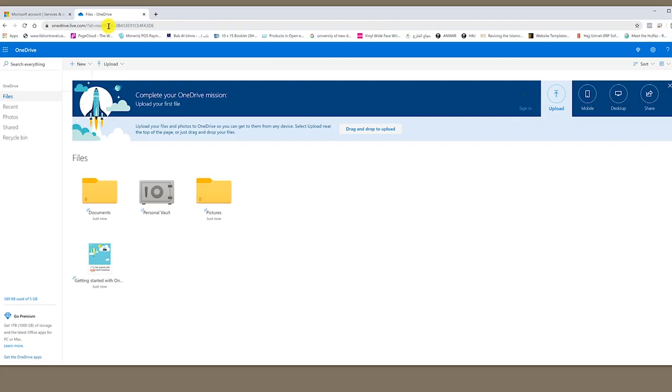Once you have this screen, go to the address bar and find the word CID equal. CID stands for Client ID. Highlight everything after the equal sign, then right-click on it and choose Copy.